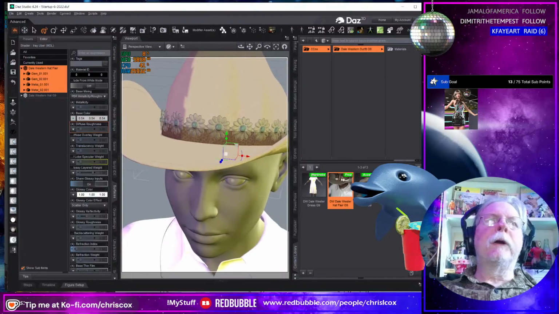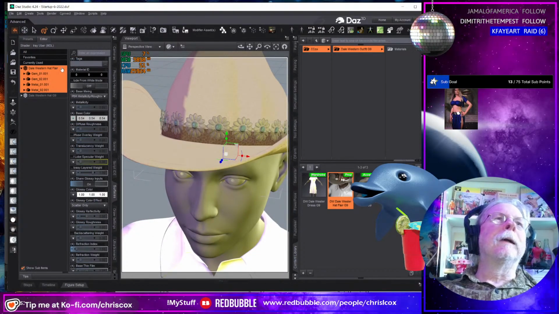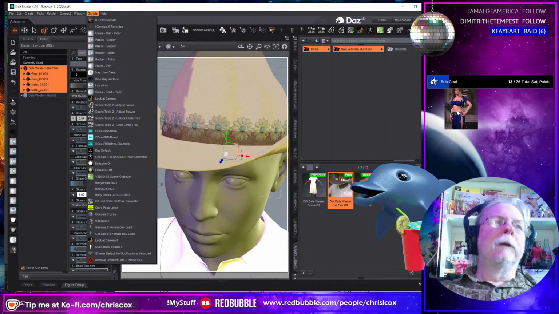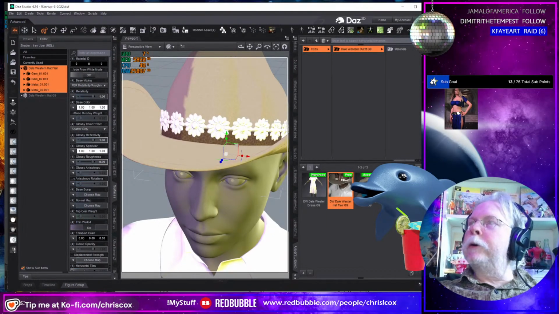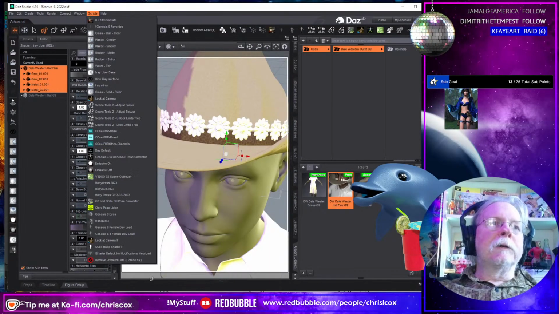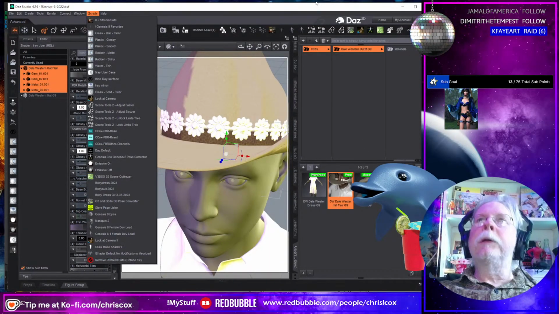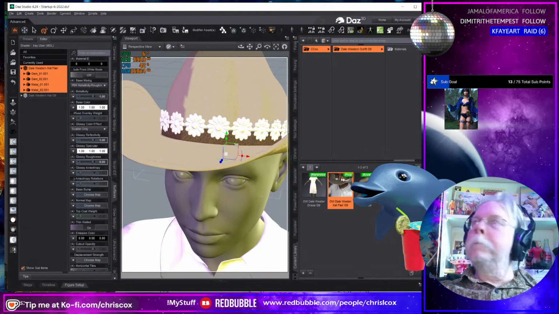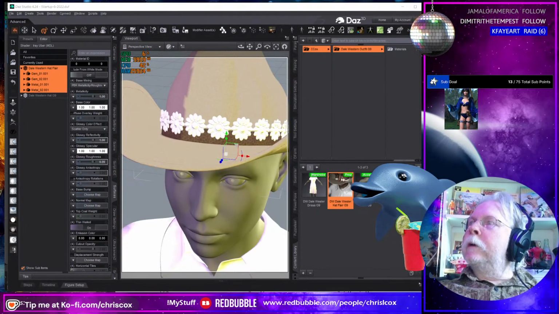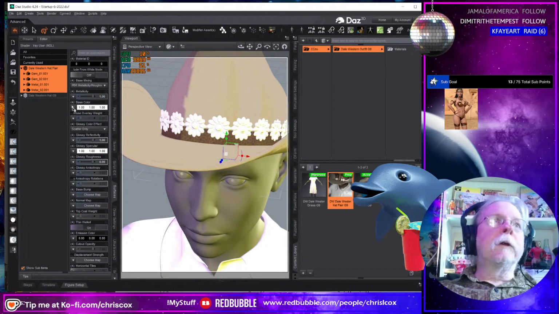What the... Oh, I must have put the wrong shader on here. I bet you that's what I did. I bet you I clicked on that instead of this. There we go. That's better. That is a special shader that makes it easier for me to make material files. Anyhow, let's try this again.